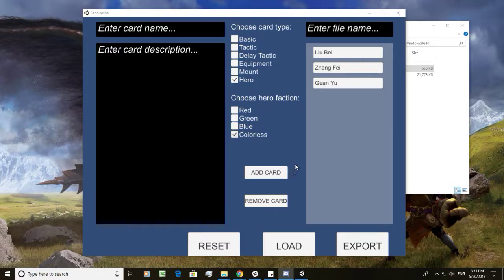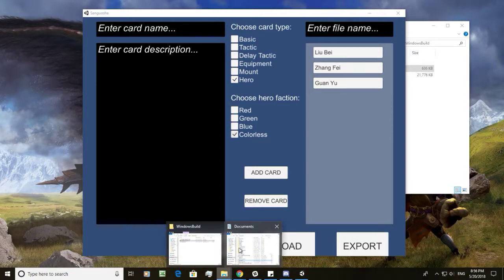Golf faction? Maybe. Are they currently in the game right now? I mean, in the PDF? The golf faction? Or are they part of the current red, green, blue, colorless factions? Okay, that's fine then. Then I'll add the golf faction later on as something else. But yeah, that's about it.